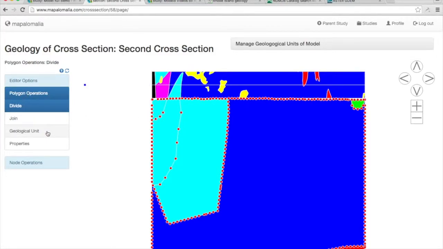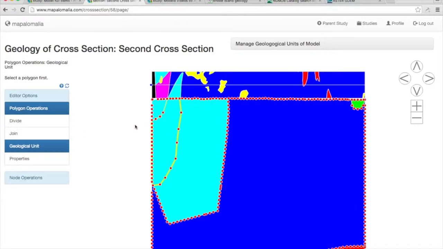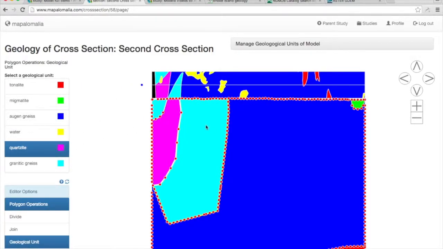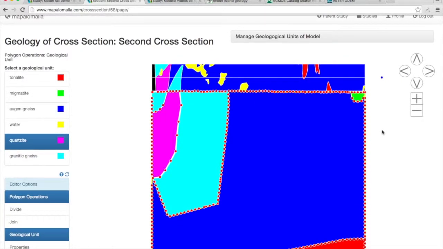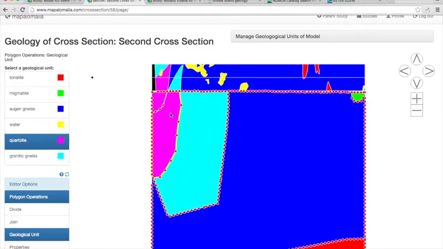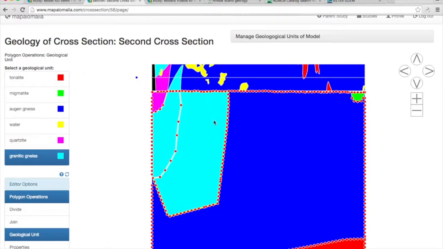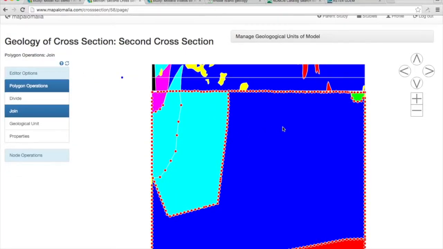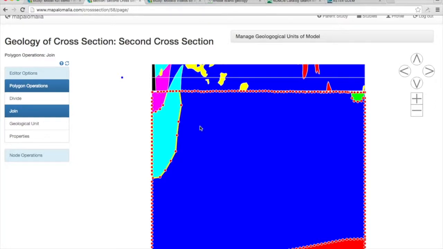Okay, we divided it into 3, and we will select the geological units for each one of the 3 polygons. We made a mistake there. It was not that geological unit. Okay, we will join 2.